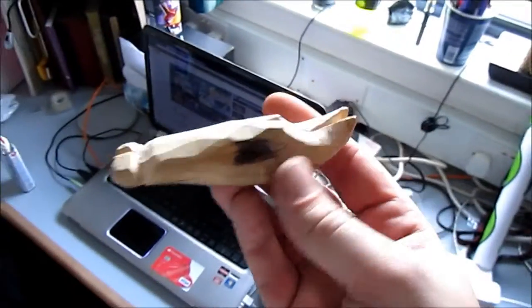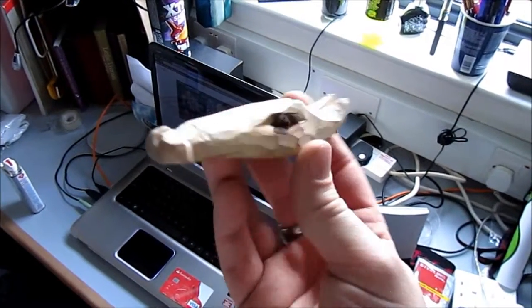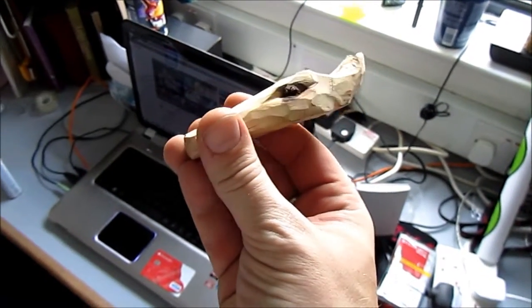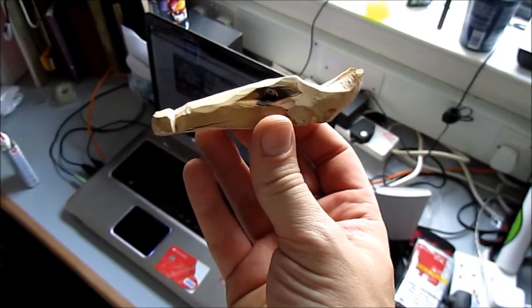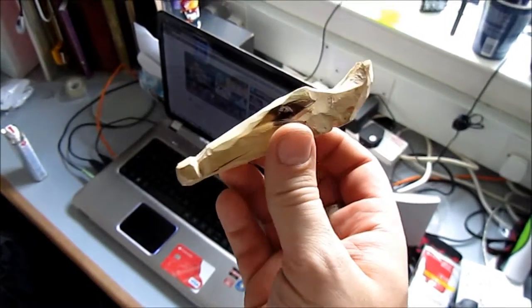Hours have passed. I've gotten over being upset about my film being broken, and I've gone out and done some carving. Boom! Carving. I have made a little dragon with Noz. But yeah, he's quite cool. He's even got a little jawline. But yeah, my little dragon. Pretty cool.